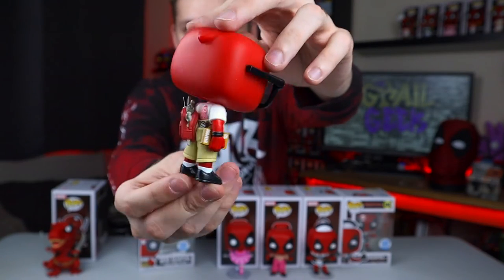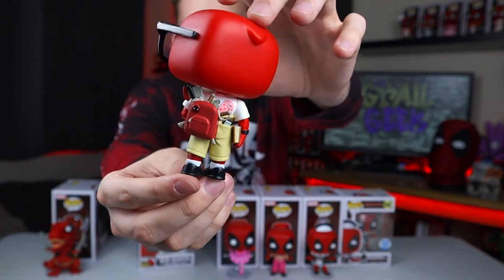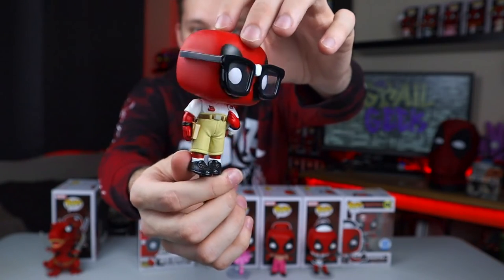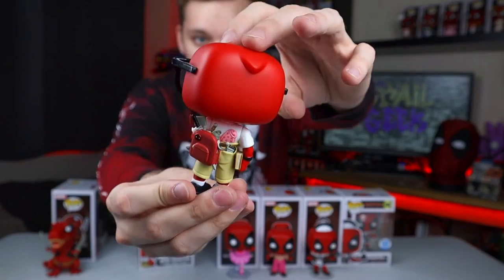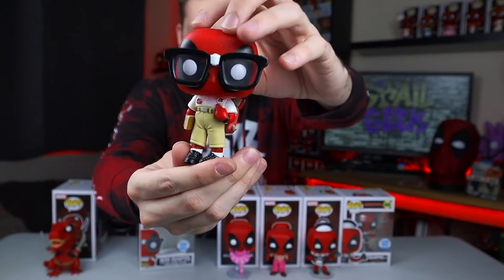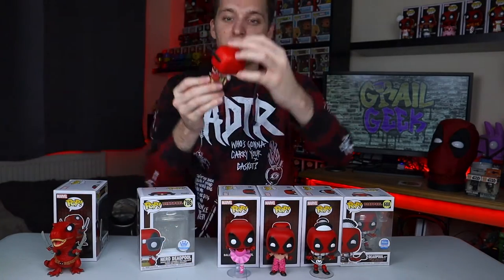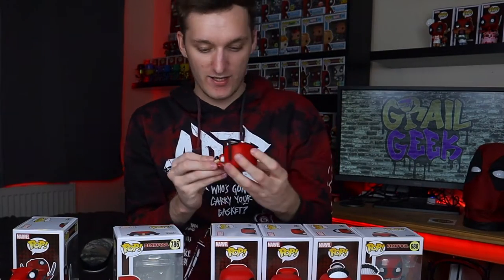There's loads of little hidden Easter eggs on this pop, which is really cool. So yeah, let's see if you can spot them out for yourself. There is the weapons in the bag, and then you've got the weapons book that he's carrying. Then the pants that are behind him, like he's just had a wedgie. I love the math badge, and yeah, just loads of cool little details on that pop, which is awesome.